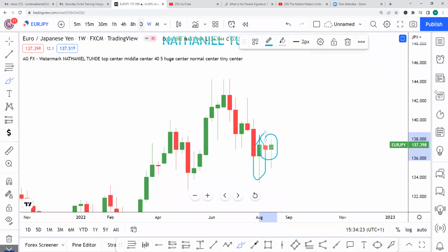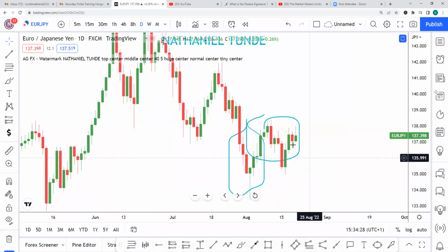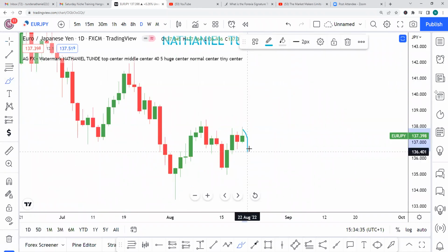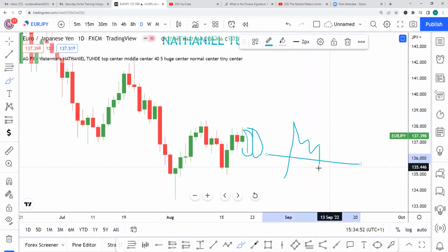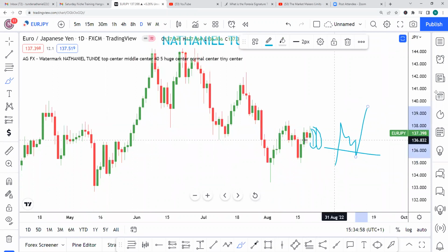All I want to see now on daily is, if you can get an engulfing candlestick pattern, I will take a decision on this trade. And how do I want it to behave? I want to see a situation where I have a bearish candle here, and then a bullish candle, probably engulfing this one. That will give me confidence that this bullish engulfing candlestick pattern will appear with impulse on the 1 hour time frame. So the correction will be my trade to the upside in line with weekly bias.